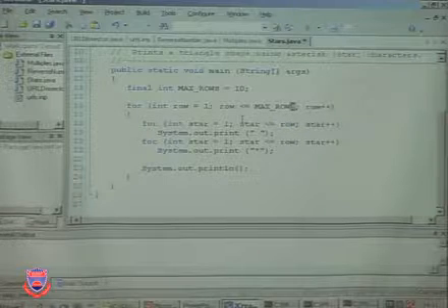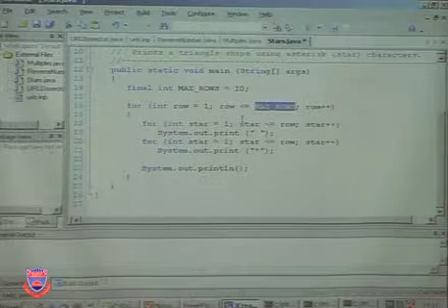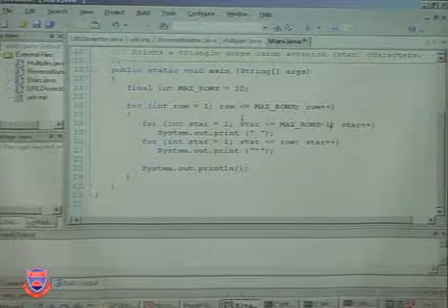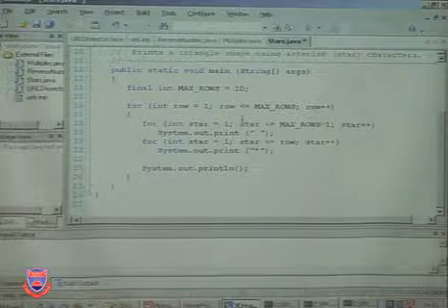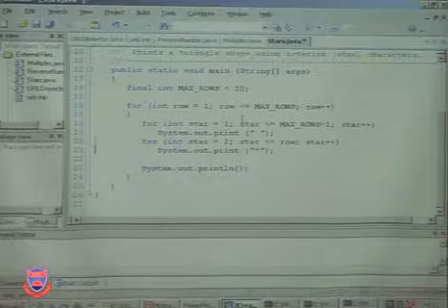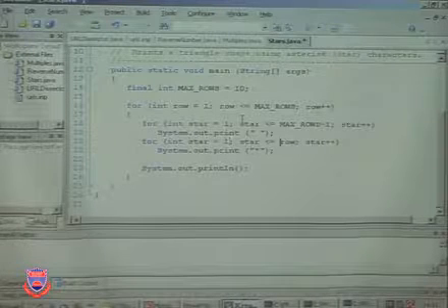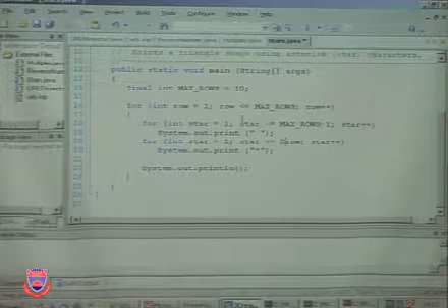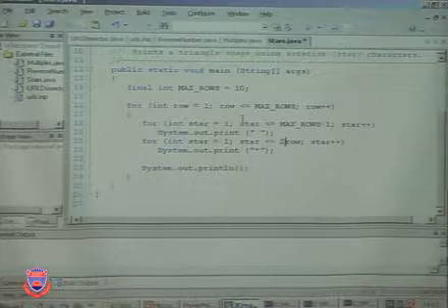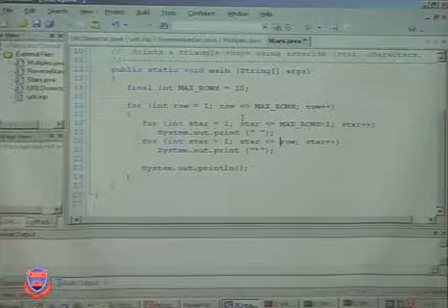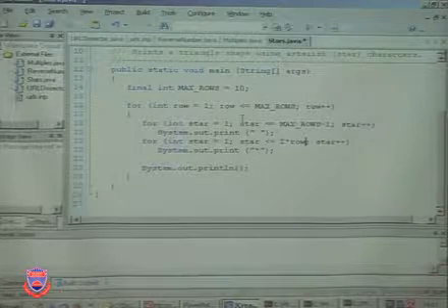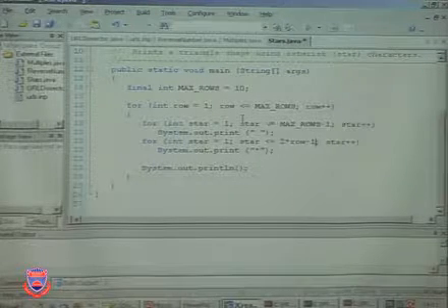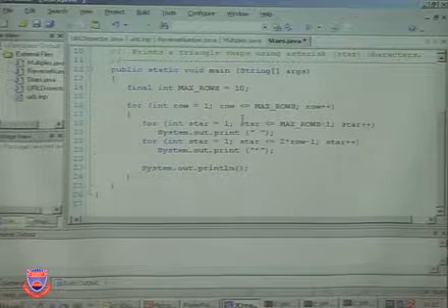So I will have max rows minus 1 spaces, right? And then what will I do? I will print the stars starting from 1 to, where would I go? 2 times, no, I will go, yes, 2 times row minus 1, and that should do it, right? Let's see.